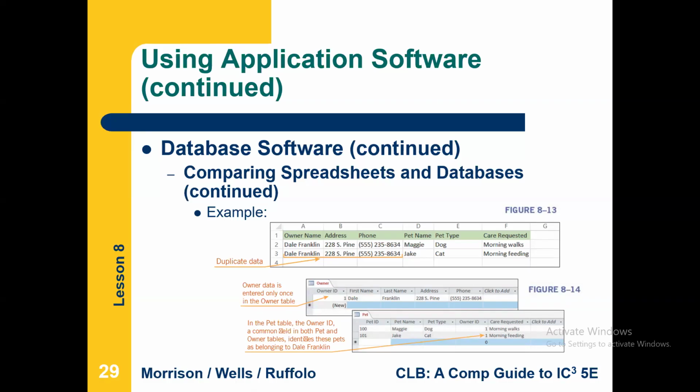So instead of doing it this way, we are going to break the table down into two. This one will have owner ID, first name, last name, address, and phone. Then we stop there. Then we are breaking this one, so this one will now come here: pet ID, pet name, pet type. And now we are going to relate that to the owner. So in this case, we have an owner ID here. You can see that the owner ID is appearing over here. So this owner ID in the second table will be a foreign key, but over here it is a primary key. The primary key here is the pet ID.